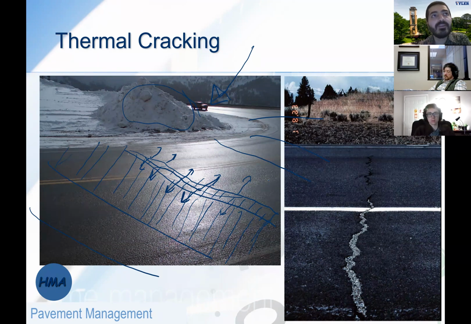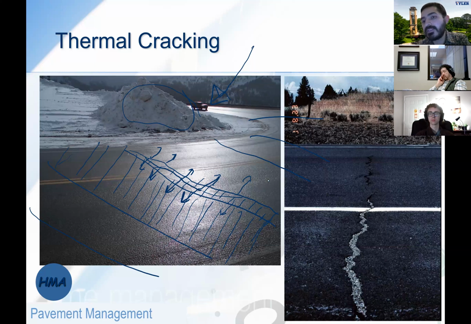Within one day, I could see the asphalt going from very viscous, very ductile in the morning at 135 degrees, all the way down to 60, where now asphalt starts to be more brittle. That also will cause the asphalt to contract at night time, and lots of internal stress is going to build up, and eventually it's going to exceed the tensile strength of the structure, and then we see the crack.